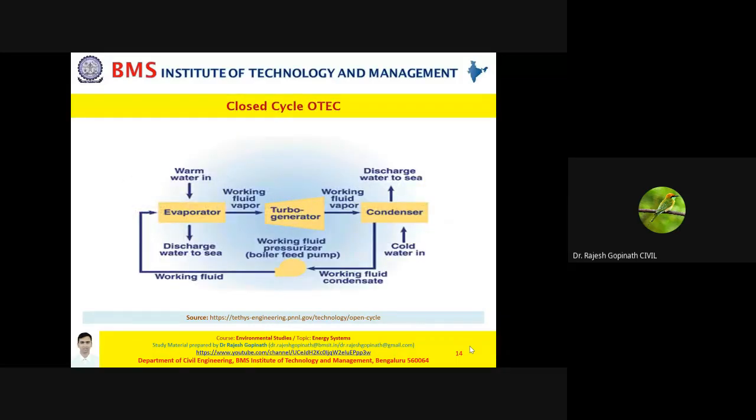Then what will be a closed cycle? Obviously, when it comes to a closed cycle, see, the understanding is same. I will have a working fluid which will get converted to a fume. That fume will rotate the turbine, subsequently the generator, and electricity is produced. But why we call it a closed cycle is because in this technology, the working fluid fumes, when it comes to a condenser, get converted to a liquid, but this liquid is not dumped back into the ocean. The reason is because here the working fluid is a chemical.